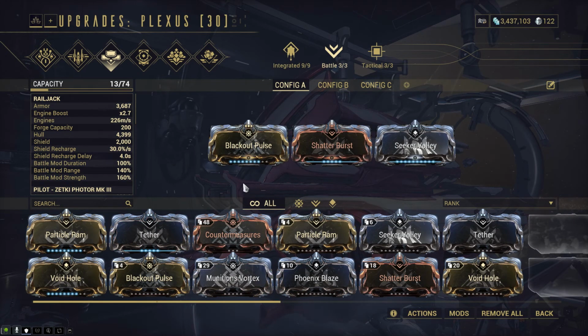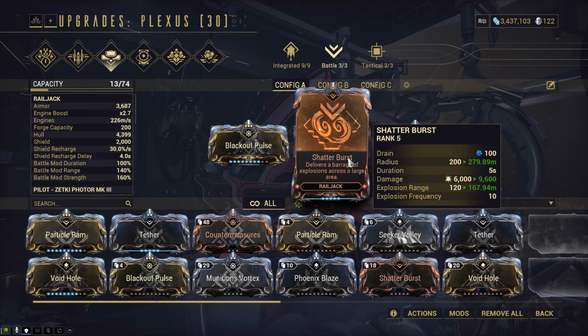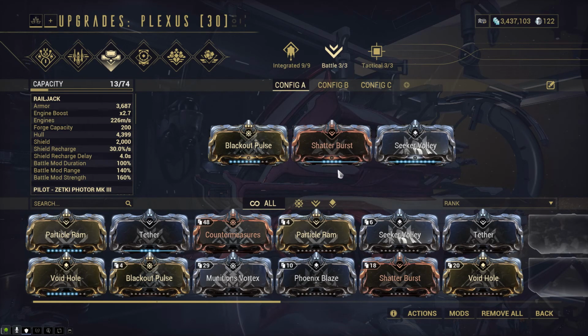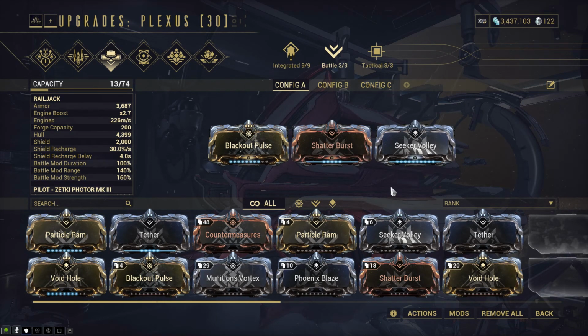For battle, I'm using Blackout Pulse for stopping the crew ships. Shatter Burst for dealing a good amount of damage and demolishing the nodes, the security nodes from the ships. And Seeker Volley if I ever have to destroy a lot of targets, but usually my crew just destroys everything.